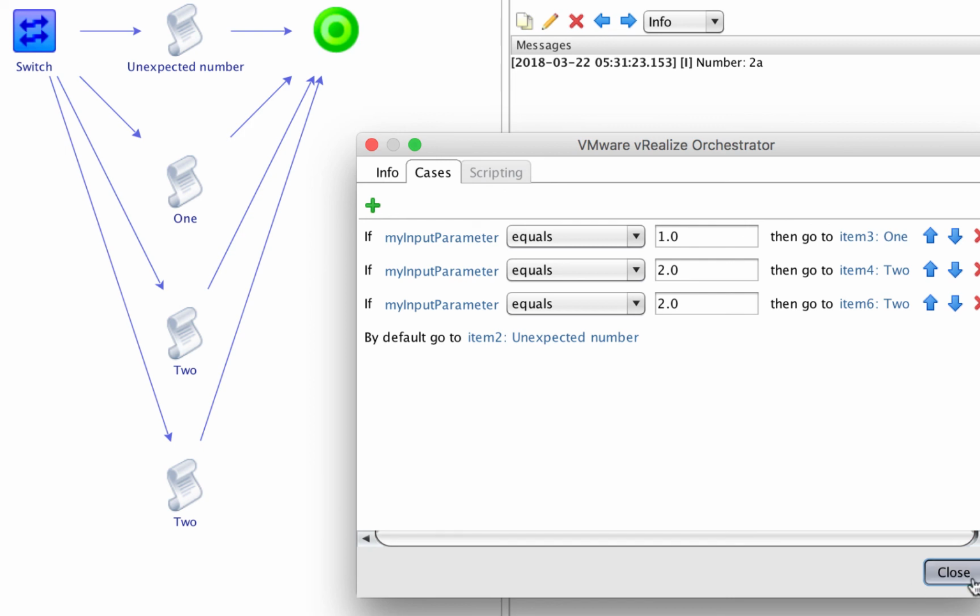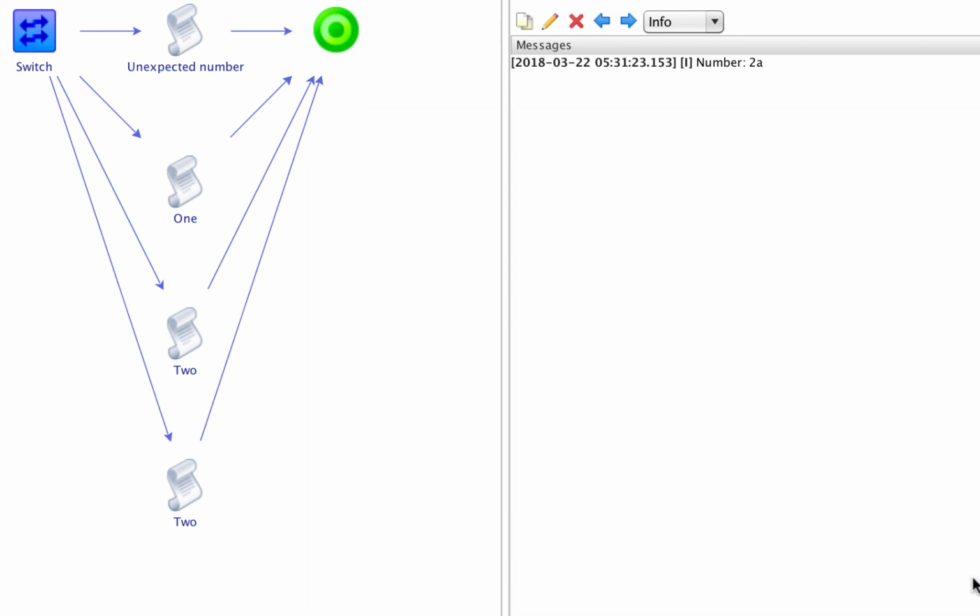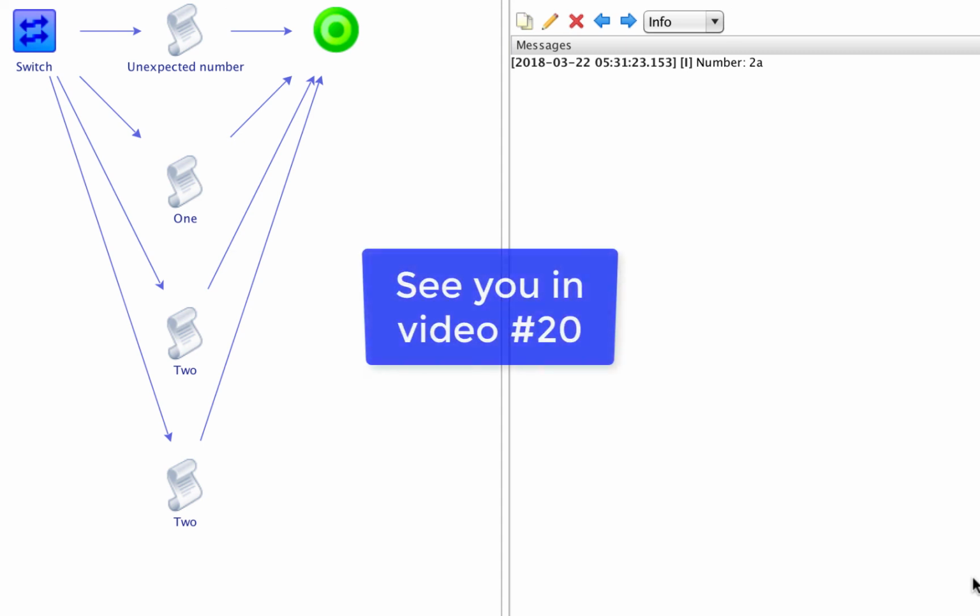Okay, so that's a quick little example. I believe that's a valid test for what I set out to find out the answer to. If you think my workflow here is not a valid case or a valid test, please feel free to let me know in the comments, or if you have anything to say about this, let me know. But to summarize here, it certainly appears that there is an implicit break after each of the cases in a switch schema element.